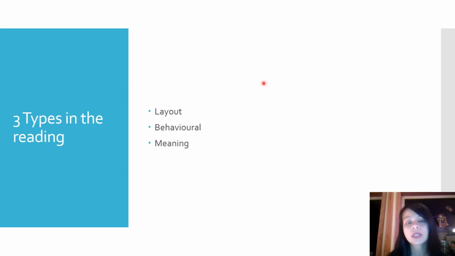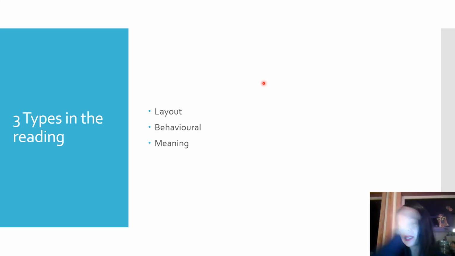Your reading also goes on to talk about three different kinds of mapping. There's layout, where it talks about the stove, and the stove has that little picture, and it should really map to the correct burner. There's behavioral, which is, you know, if you turn your steering wheel right, your car should turn right. If you turn it left, it should turn left, right? If you click your button down in your car for the window, then your window should roll down. If you click it up, then it should go up.